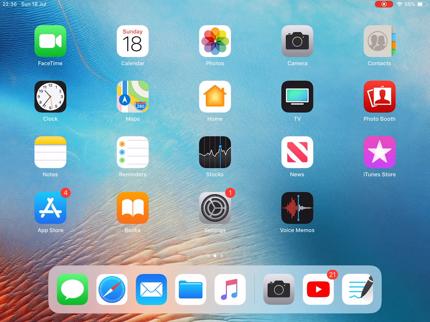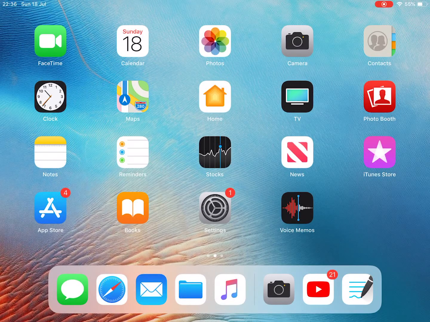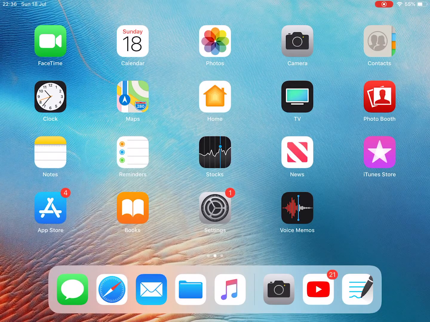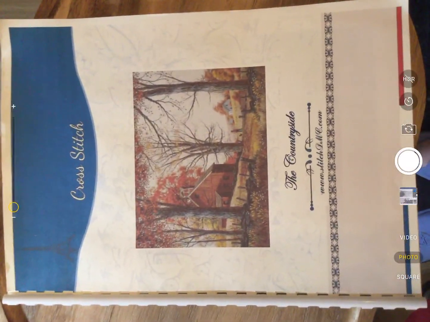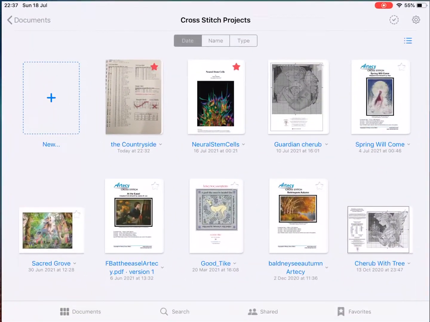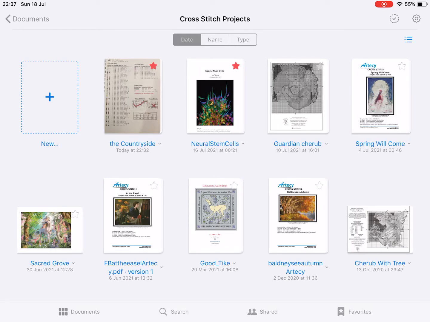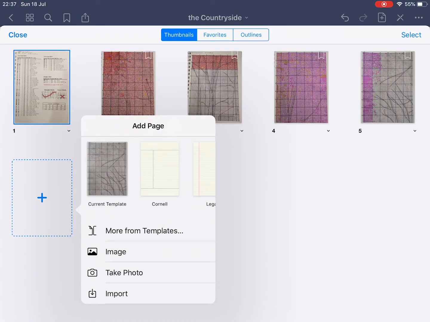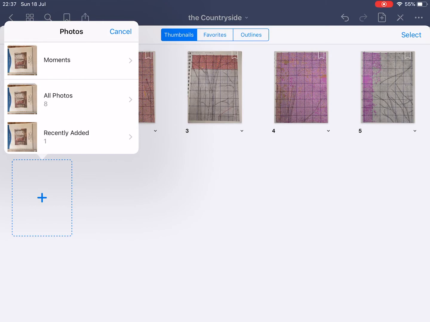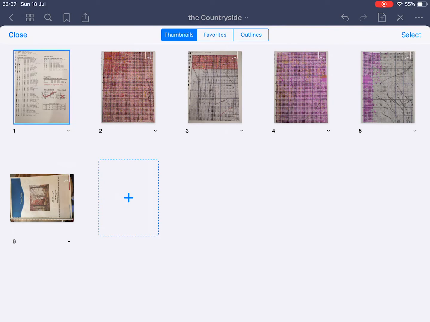So as I mentioned before, normally I would use my phone to take a picture of the chart because I think the resolution is better and I can see it more clearly. And then I will send it to myself to the email, and then load the picture through email to GoodNotes. But this time I'll just turn on my camera and use that. Let's just pretend that this is a chart, and then I take a picture of it. Okay. And then I want to load it into this existing the countryside one. I want to add it into a new page, image, today. So I just add it here.